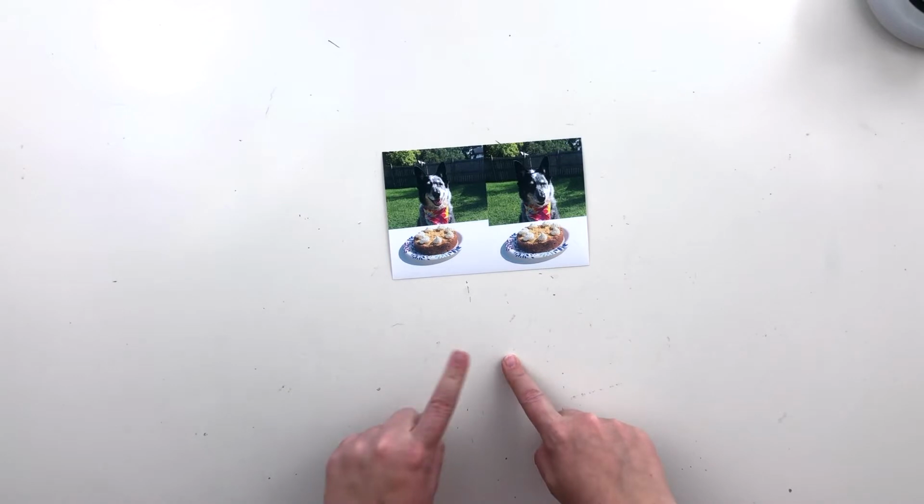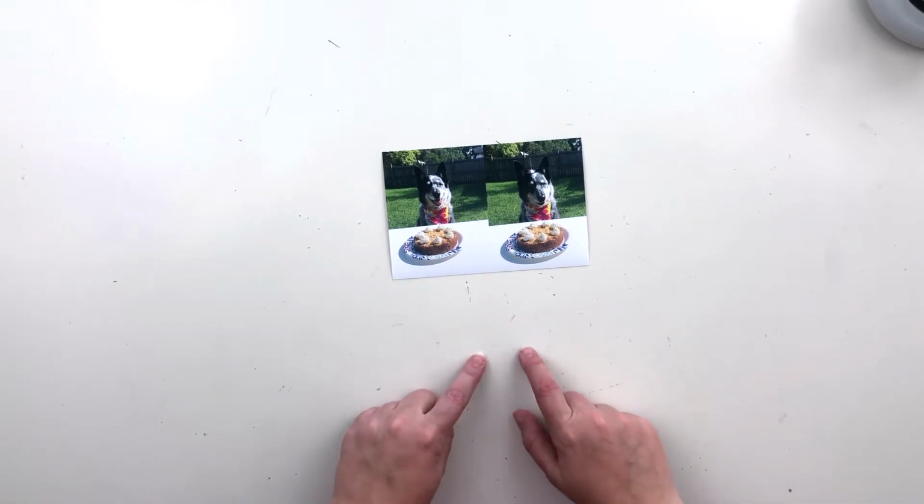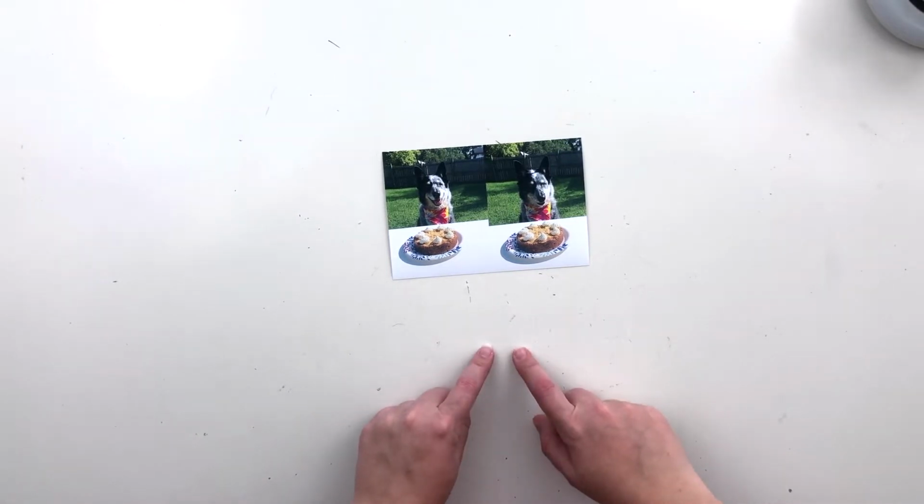you just saw on the screen. It's another one from scrapbook.com. This is the calendar cut file, and when I saw it, I had a few ideas.